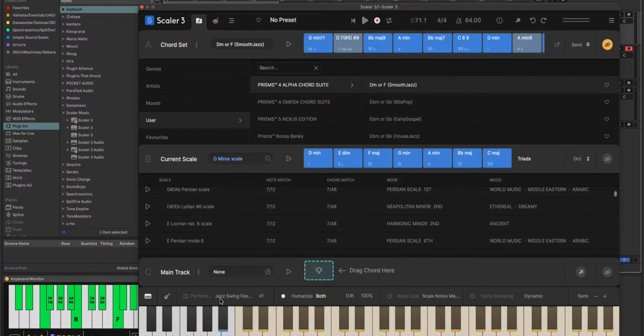Now the reason why I don't use this feature is because I want to play my own rhythms. I want to play my own melody. So this is good if you want to use their melodies, their motion, their whatever. But if I turn it off, I can just use my own. So let's pick some chords. I'll show you what I'm talking about.